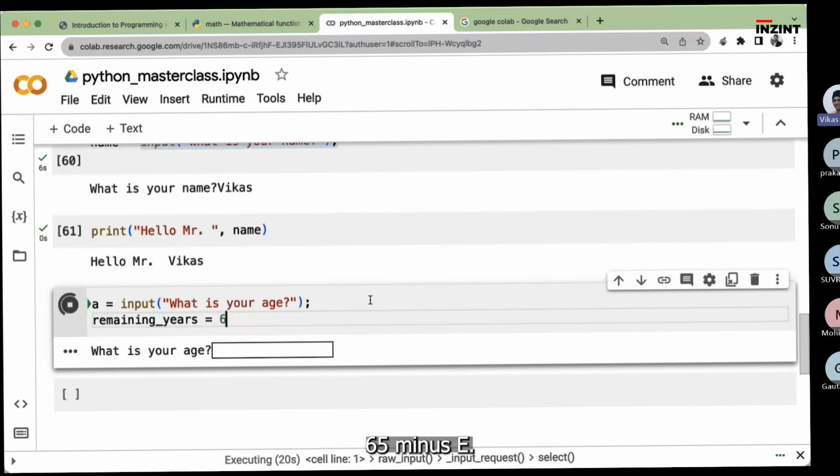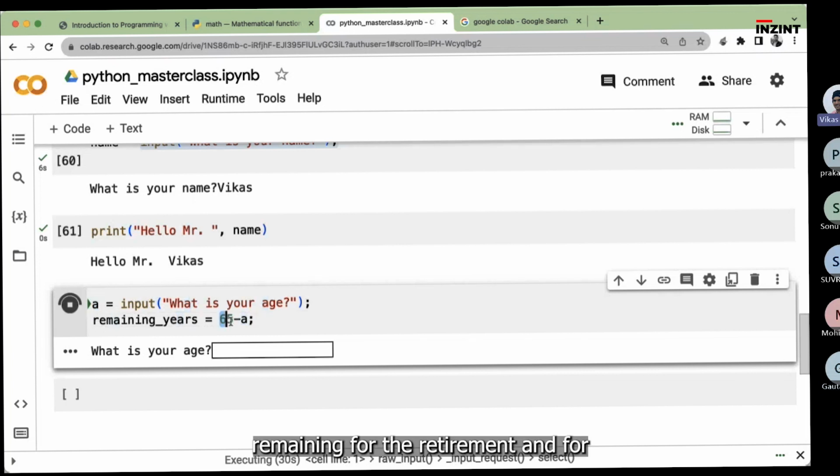Is this making sense? We asked for the user's age. Now we want to calculate how many years are remaining for their retirement, and for that we are doing the subtraction. Now this subtraction will not happen. This will give me an error.